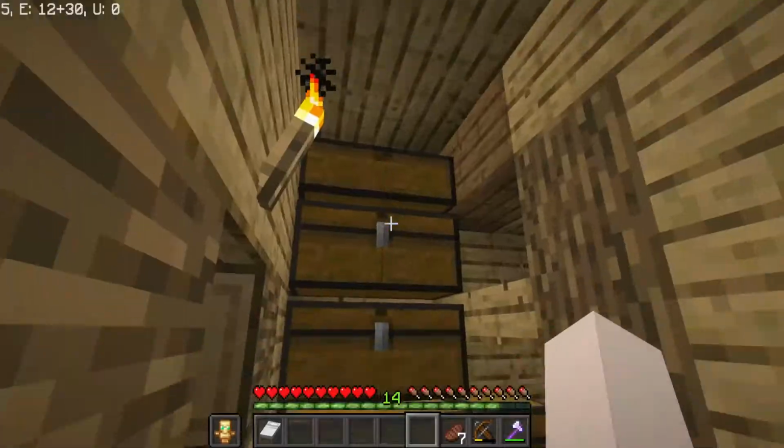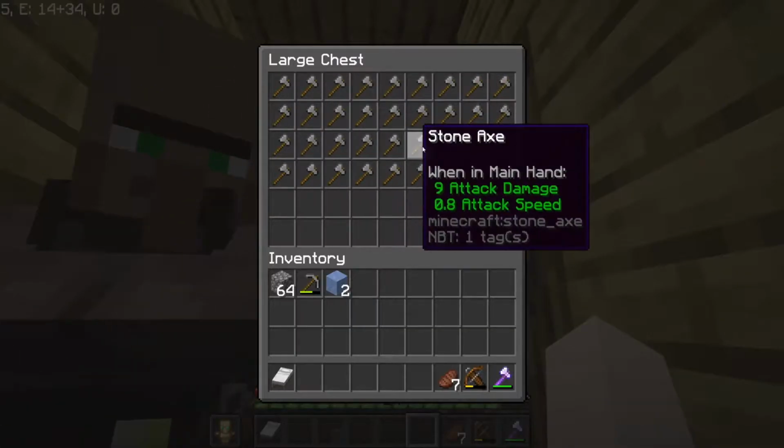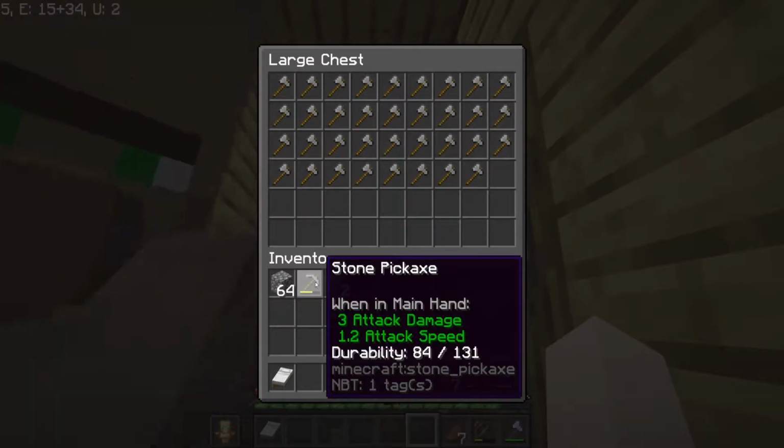I think they are in one of these chests. Yeah, here's a few more of them. And you can see I've traded a bunch more of these stone tools. And I got the stone pickaxe, and I've actually gone through about 4 stone pickaxes.